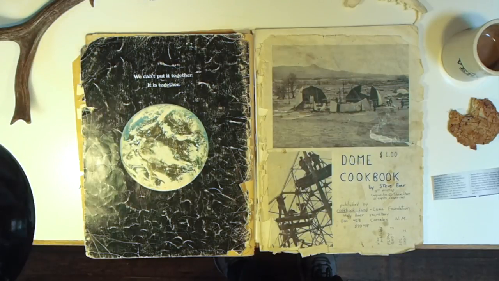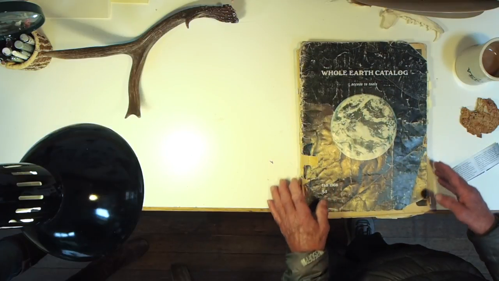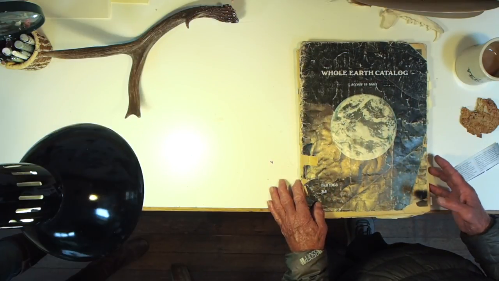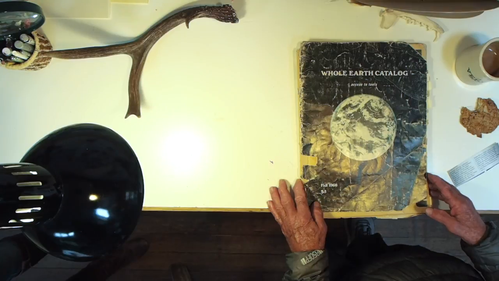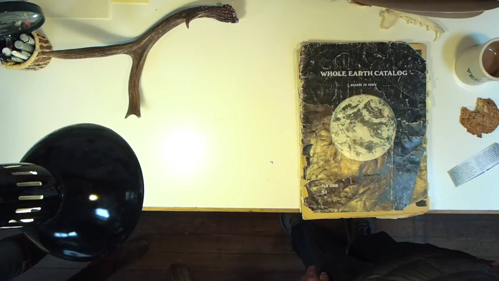We did a quarterly publication called the Difficult but Possible Supplement to the Whole Earth Catalog. And then came the Whole Earth Epilogue and then came the next Whole Earth Catalog and the last Whole Earth Catalog. And pretty soon they had sold over 3 million copies. But anyway, you've been looking at a very rare copy of this almost 50 year old book. Stuart Brand doesn't even have one of these things. So that's what it was and I recommend that you look it up on Wikipedia.